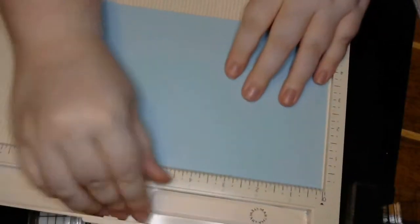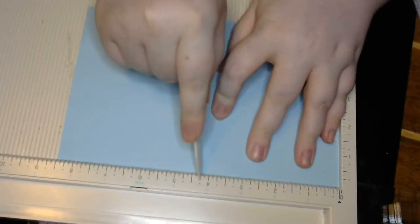Get all this gunk out of here. Gross. If you wanted, you could take a file to it and it'll look okay. There wouldn't be too much gunk laying around. Let's go ahead and score this. Get it out of the way at 4 1/4.